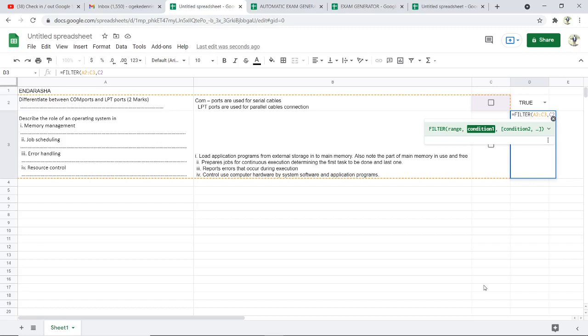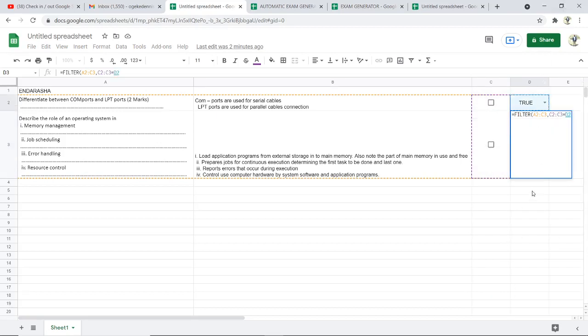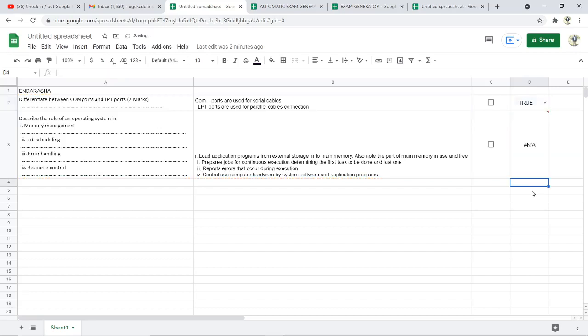It must be a colon. So that is where I want it. If C2 to C3 is equal to this D2, then it has to filter. If they are equal to that, it filters. So you close your bracket, then you press enter.